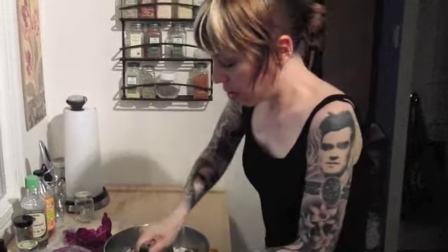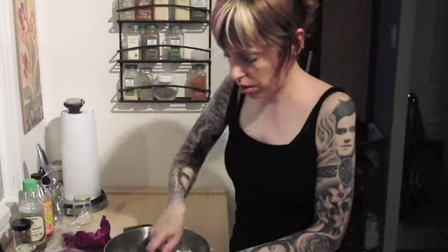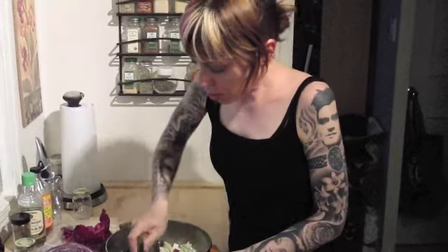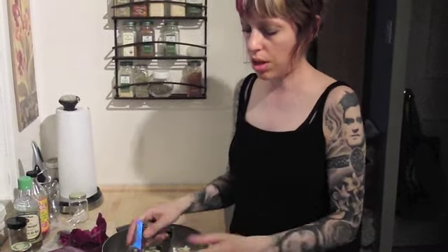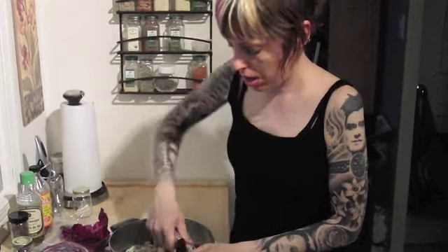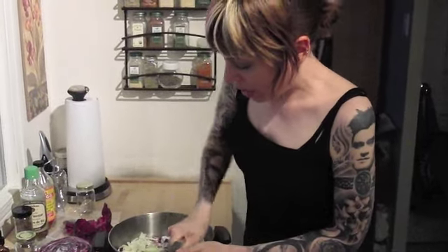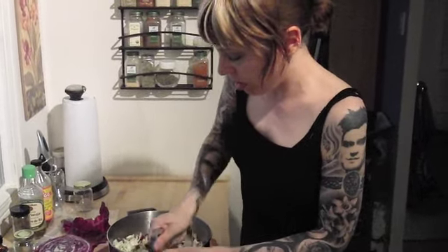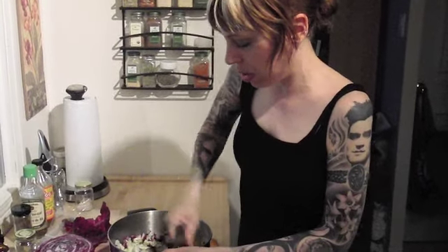If you notice when you go to the store and buy yogurt today, or see all these commercials on TV, they're always saying 'live active cultures' — that's because they have probiotics in there. But with commercially manufactured yogurt, plus if you're vegan or don't want dairy in your diet, this is an alternative. Those cultures made commercially add a very restrictive, selective strain of bacteria and you're not going to get a full variety. When you use something from nature, it's going to grow a lot more strains of lactic acid bacteria than you would get commercially.